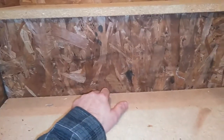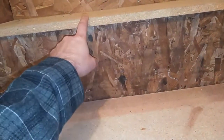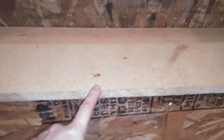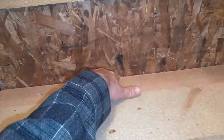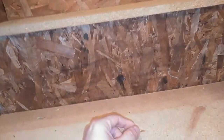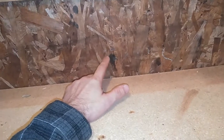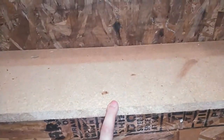So right here, here to here is 8 inches, and then our tread from here to here is 9 inches. This, by the way, would not meet International Building Code. International Building Code is no more than 7.5-inch rise, so that's from here to here, and no less than 11-inch tread, which is from here to here. So we are considerably outside the International Building Code for stairs, and the reason is because of our space.